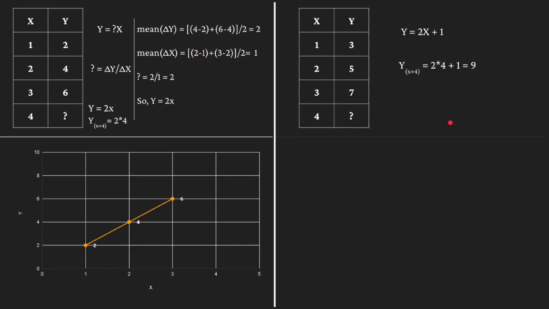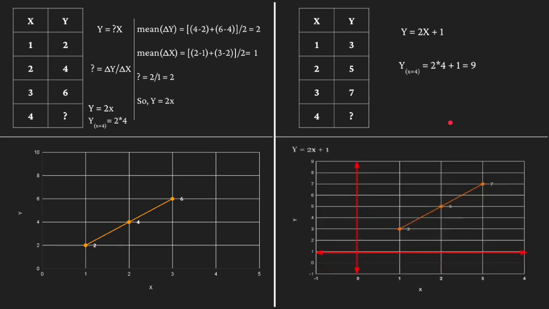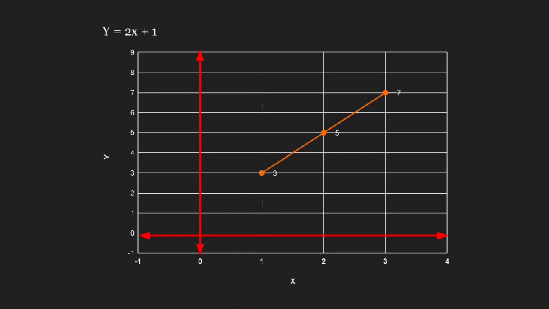Let's represent it graphically. Let's zoom in. So this is your data set, right? 3, 5, 7. We have drawn a straight line there. This is your equation, y is equal to 2x plus 1, and this graph is representing your equation. So what is that 1, right? Where is that 1 in this graph? If you stretch back your line, you see it is intercepting the y-axis at 1, that is nothing but your intercept, right?